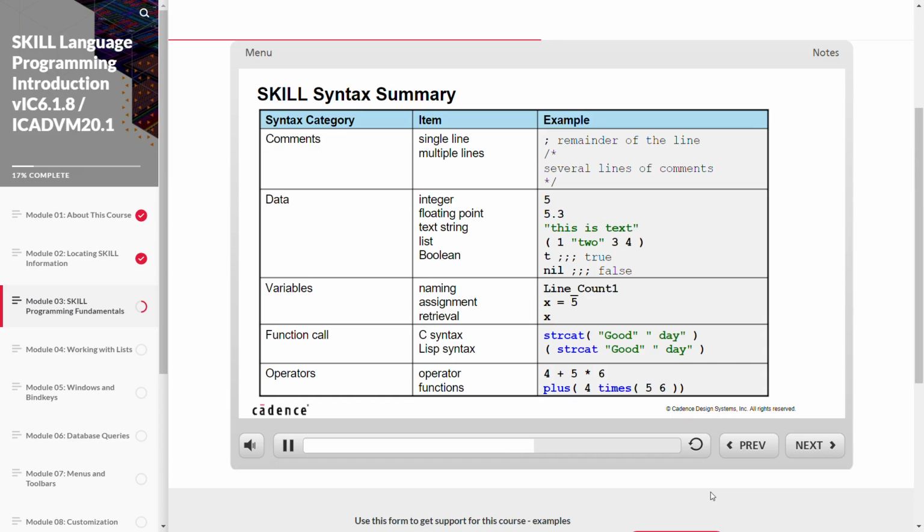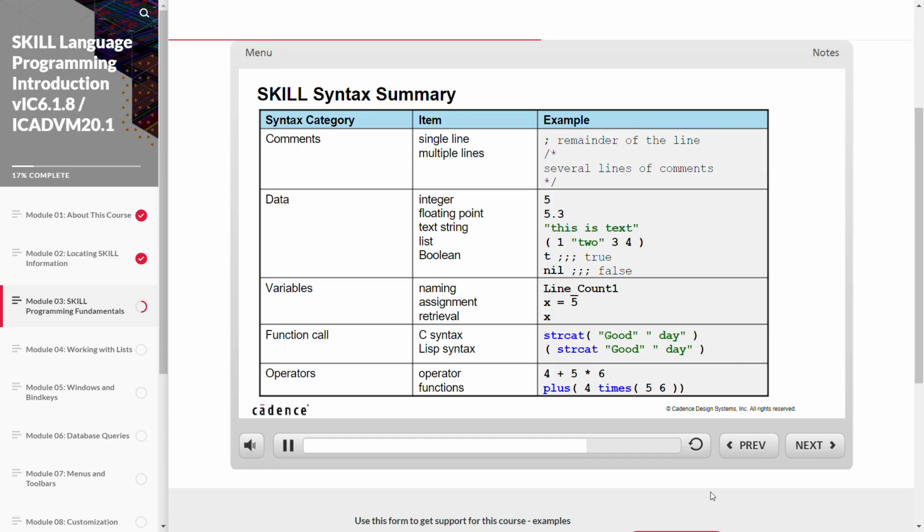Next, we have function calls. There's two formats to these. One is the C syntax format, which you can see here is strcat parenthesis, then the two strings that are being concatenated, good and day, followed by a closing parenthesis. So the parenthesis in the C syntax immediately follows the function name, which in this case is strcat. No spaces are allowed between the t in strcat and the left parenthesis.